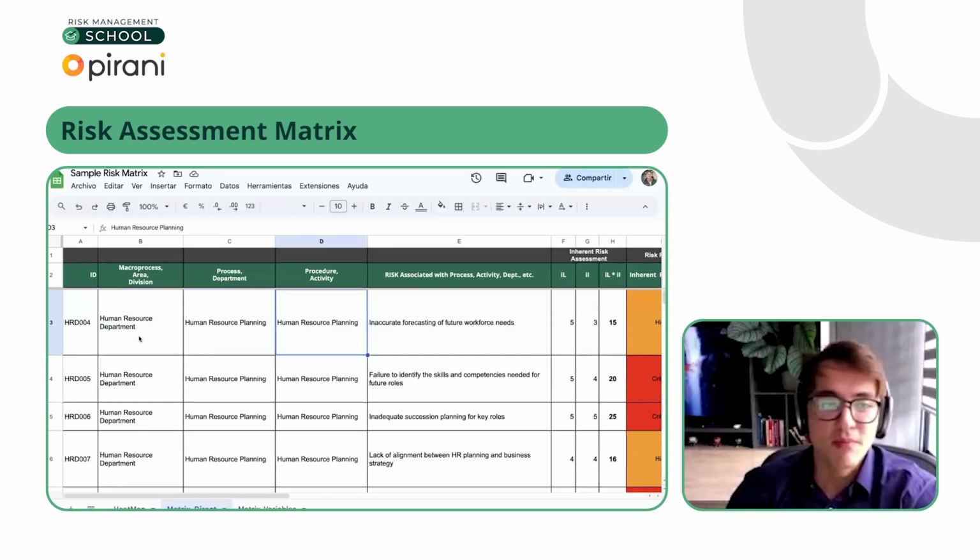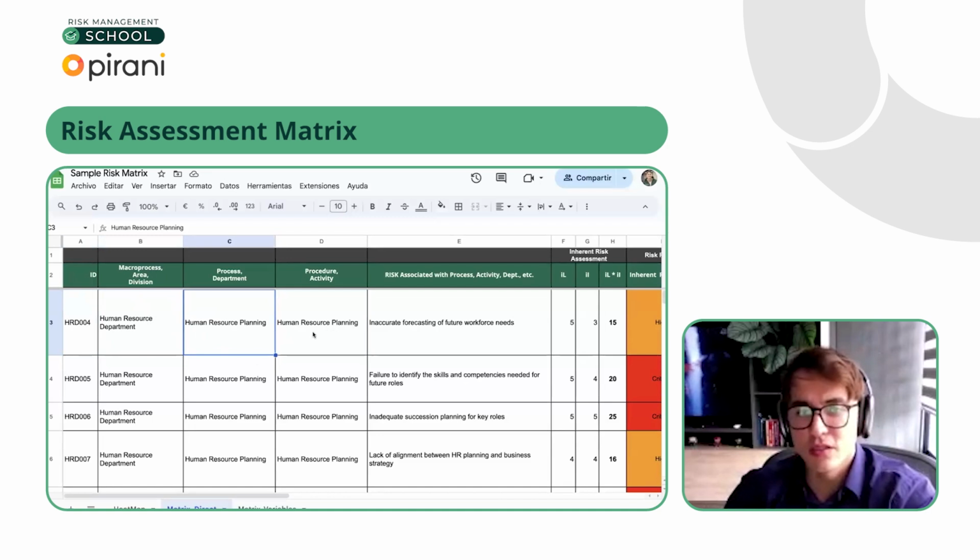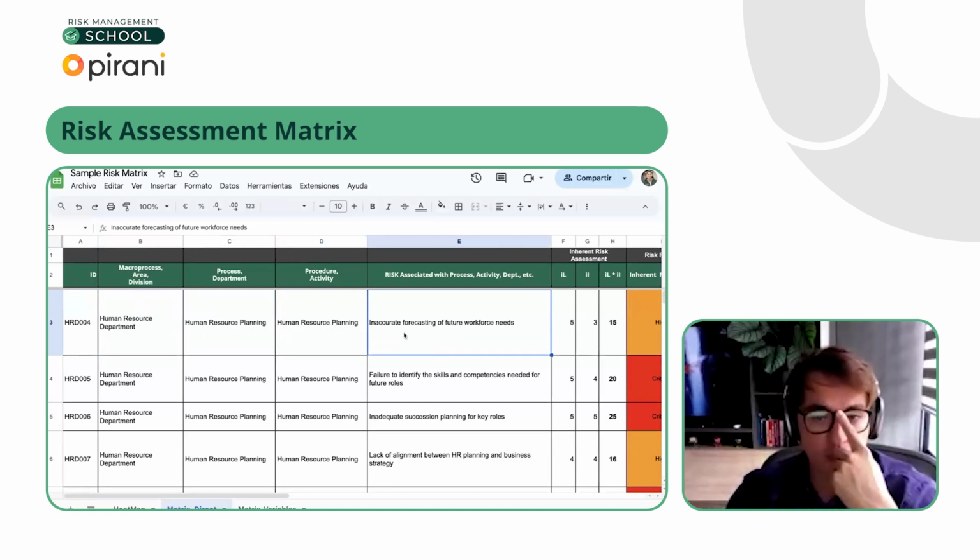So in this example, we have the human resources macro process area in the company, a department of human resources, and a procedure, human resource planning. So maybe the risk associated with that specific process is inaccurate forecasting of future workforce needs.